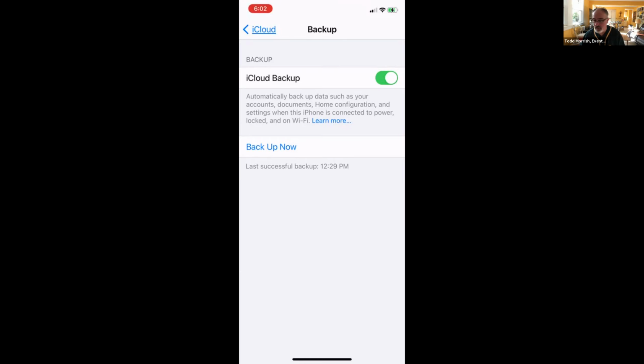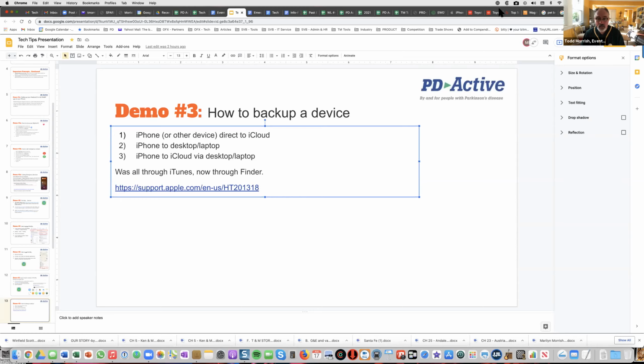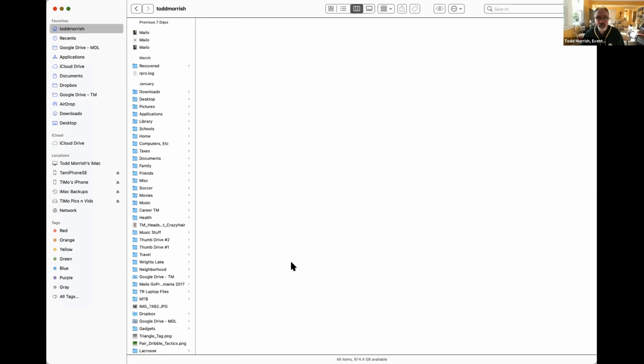Now I'm going to stop sharing my screen here on the phone. I'm going to come back here and share my desktop screen with you, and I'm going to show you, if I can find it, how to at least understand and navigate around the other two backup types.